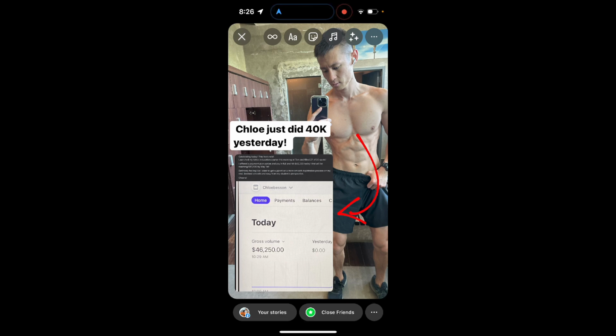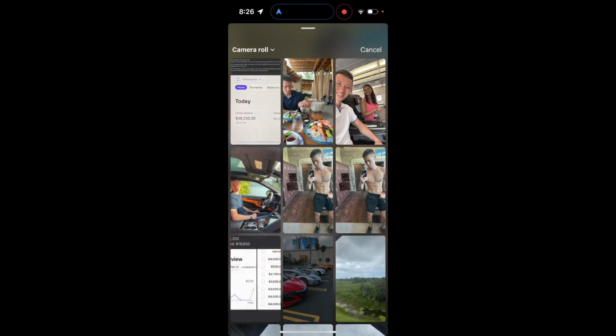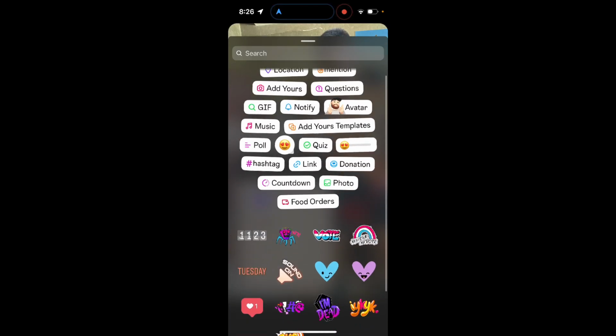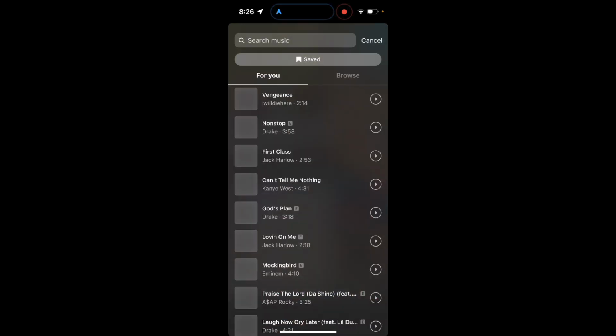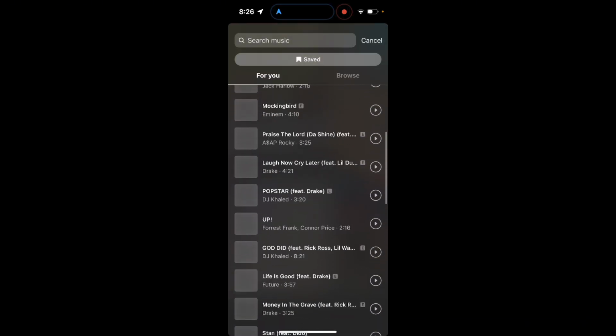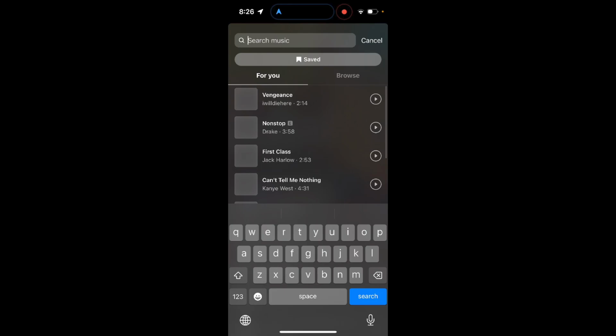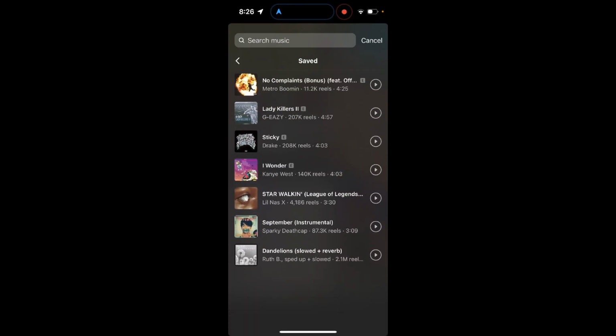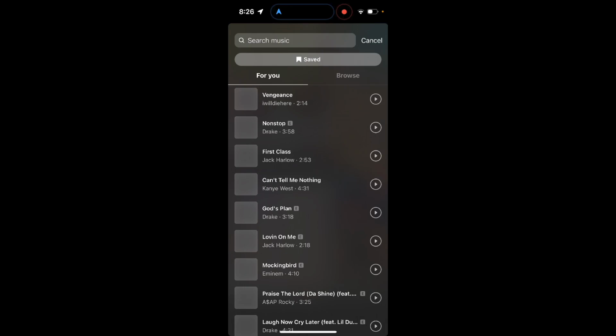Now you can also go find music. At the very top here, you hit that. Let me cancel out here. So here you have music. You see out here on the left side, it says music. You hit music, and I recommend you use viral music. These are all music that you can use. You can search for music. If you have any music saved, for example, if you're scrolling on Instagram and you like other people's songs, you can save them. But let's just say, for example, Drake. Drake's a pretty famous rapper, so you can use that.